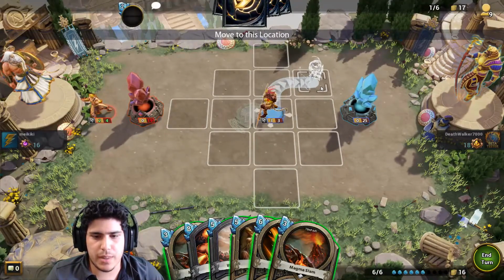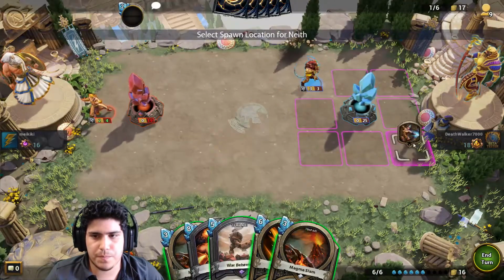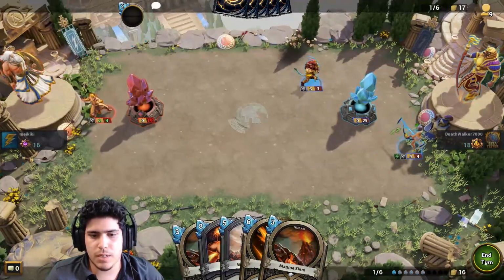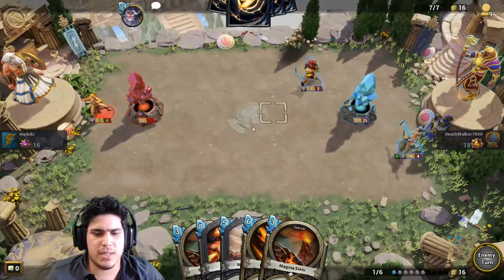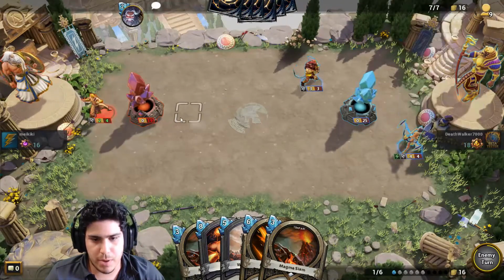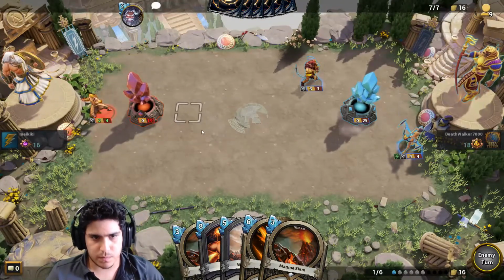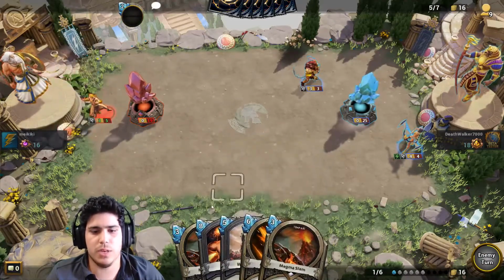Now let's retreat and call down the Neath. Here's the Neath, we have range power. There's no war cries on his side of the board. If he decides to continue to buff the Apollo, it's also good. Doesn't really matter for me. We can just double Magma Slam it.